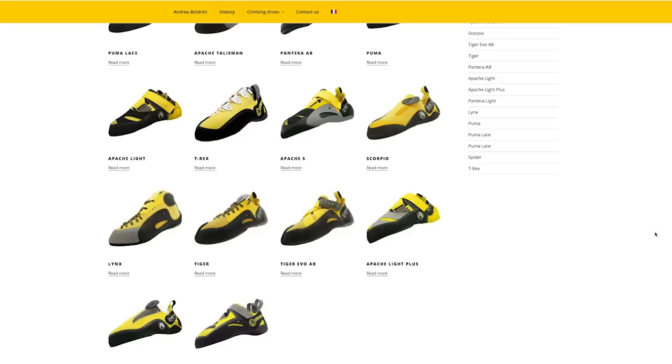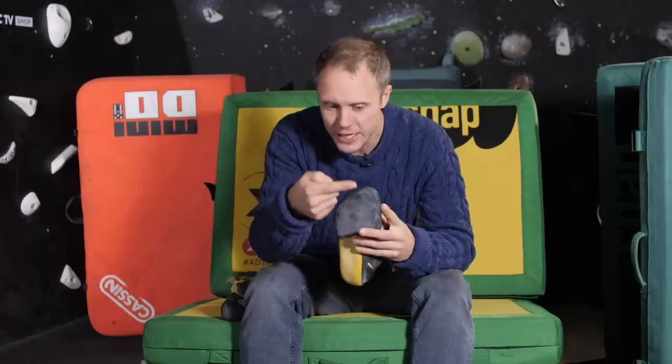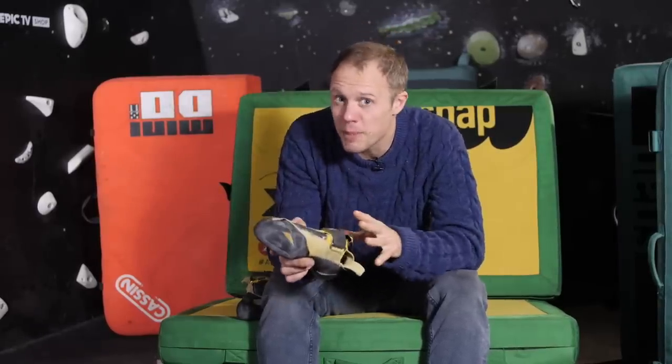They want a slipper that is going to perform but not torture your feet. Around about 2009 they developed a system called FCS — Full Contact Sole. For you climbing geeks out there, this is an awful lot like no-edge technology from La Sportiva. The idea is to improve the stiffness and precision near the edge while still maintaining sensitivity in the midsole. You can see there's no defined edge — it kind of rolls over onto the top part of the shoe. If you're interested in a no-edge style shoe, this needs to prick up your attention because the technology used is similar to La Sportiva's and perhaps even superior.